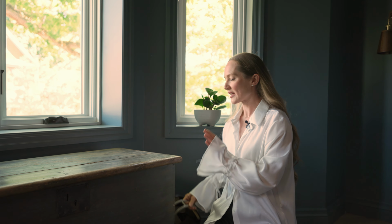So all of the trim in this room, we actually did in a high gloss, and this again is Bear chocolate swirl. But we continued the door frame and molding all the way up to the top, and it kind of creates a style, like a two-door style. It is just so cool. It was like the most exciting thing for me to see this room come to life, and the paint just made the room complete.